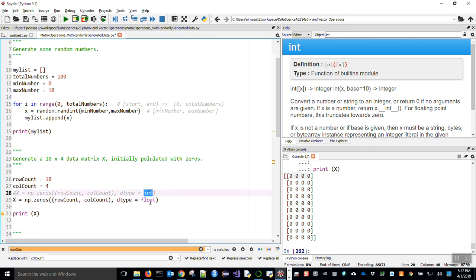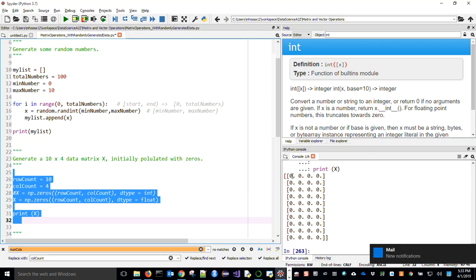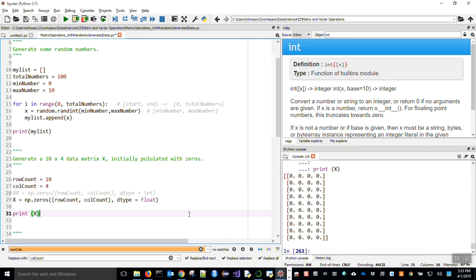Instead of writing dtype equal to int, I could write dtype equal to float. Then if I run this, all of my values will be 0 dot, that means they will be floating or decimal numbers. For simplicity, let me keep this as integer.